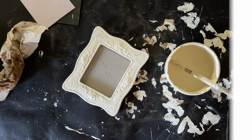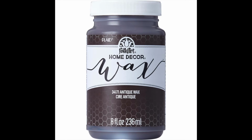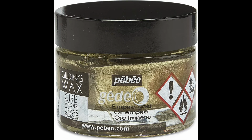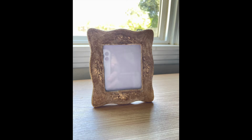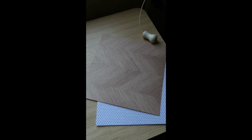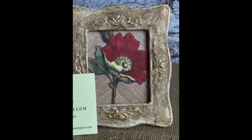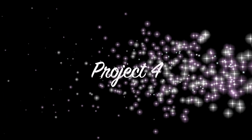Once I did about 2 coats on that and let it dry, I grabbed the wax and water and went over the frame. Sorry, I lost my footage of that, but then I took my gilding wax and skimmed over those raised embossings that were there, and I grabbed a random transfer that I had laying around and decided to put that on the glass that was there, and that made a cute little picture in there.